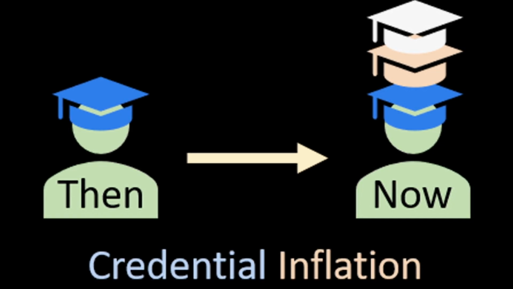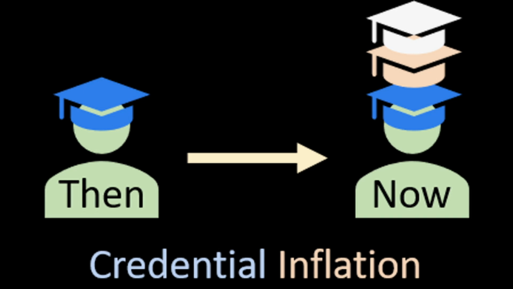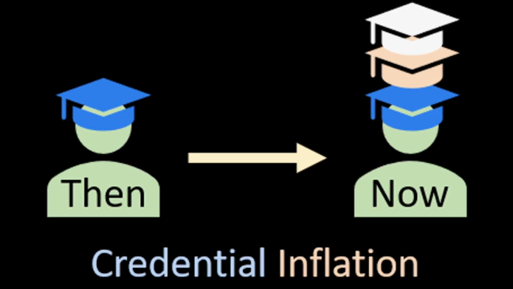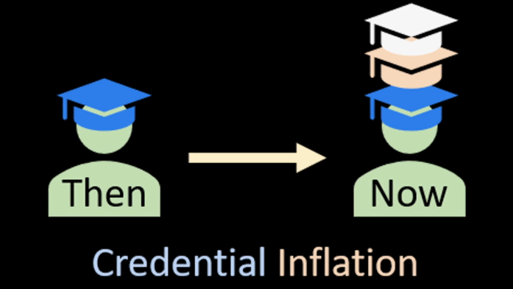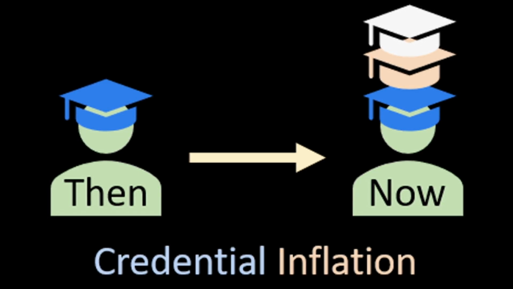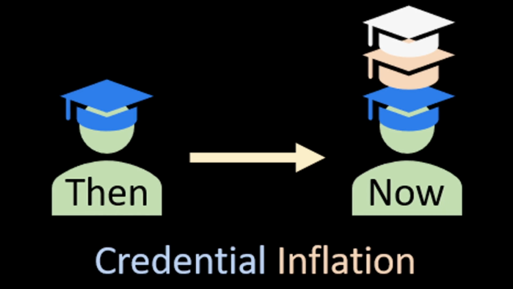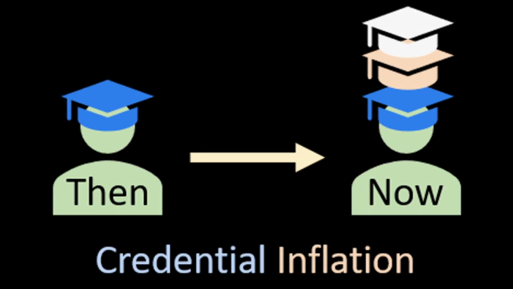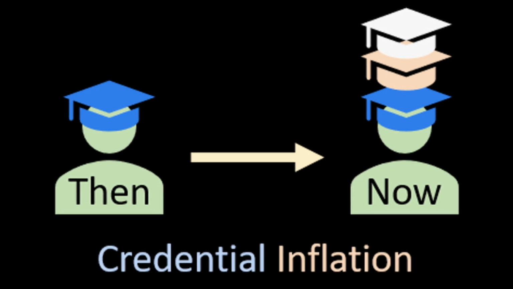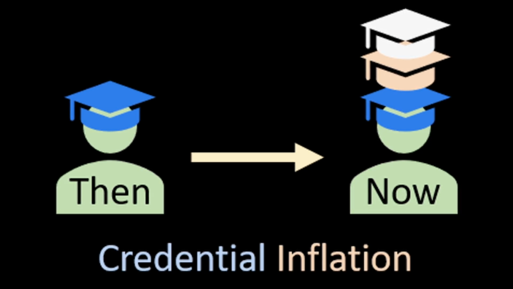Jobs that used to require a high school degree now require college. Jobs that require college now require some sort of a postgraduate degree. However, dumbing down education doesn't make it any less expensive. So young people are getting hit in two different ways. First, they have to spend more time in school and accumulate more student loan debt. And second, each year in school costs them 1 year of working, so they're making less money in order to pay off those loans.